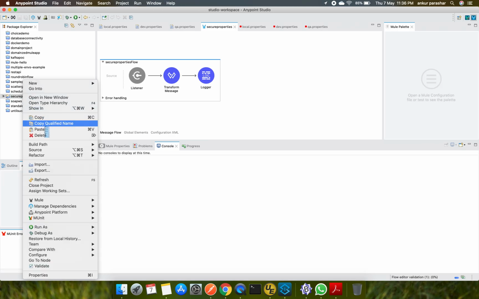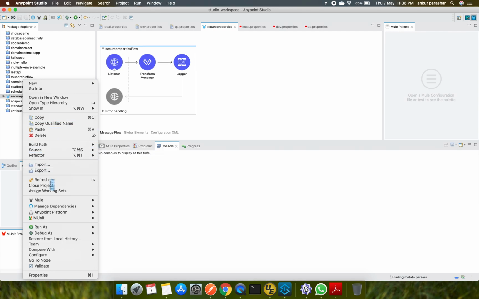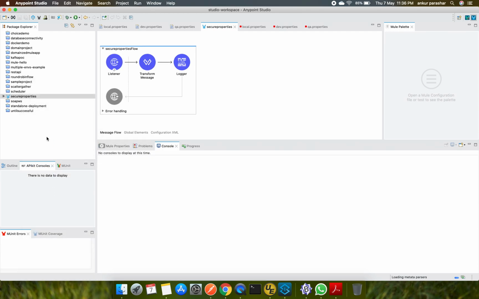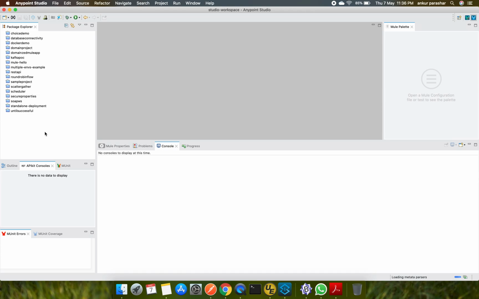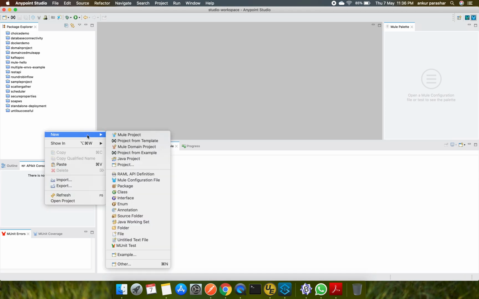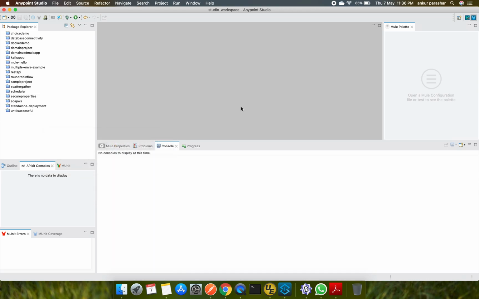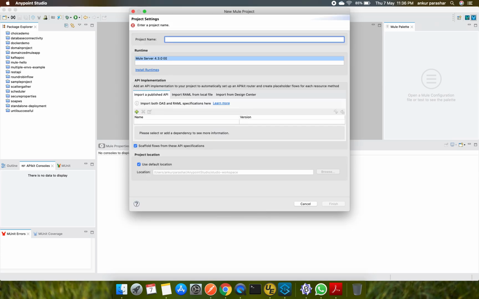Let me close this as well. So let me name this project as configuration properties. I will click on finish.